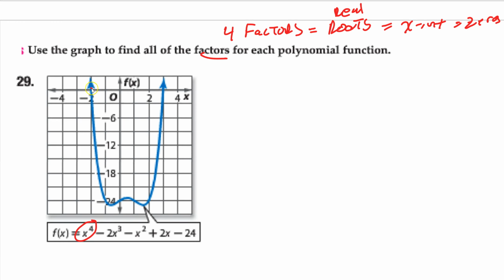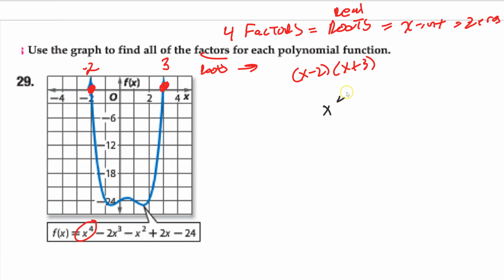So I actually have 2 factors already. I know -2 is a factor, or -2 is a root, and 3 is a root. So these are my roots, which means if I write them as a polynomial function, it's going to be x minus 2 and x plus 3. So I can know those are going to work, right? Because those are my roots. Those are my factors.